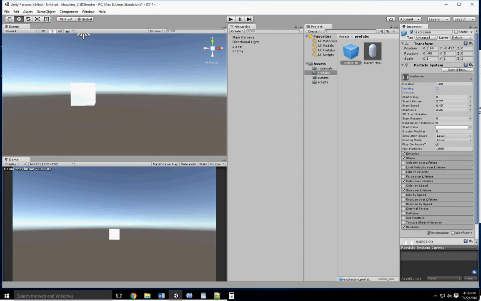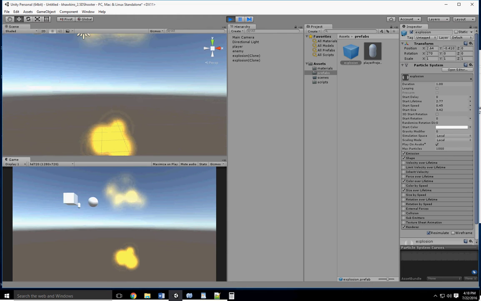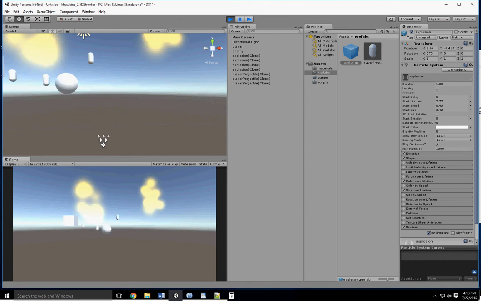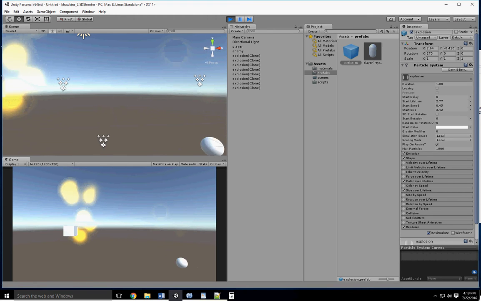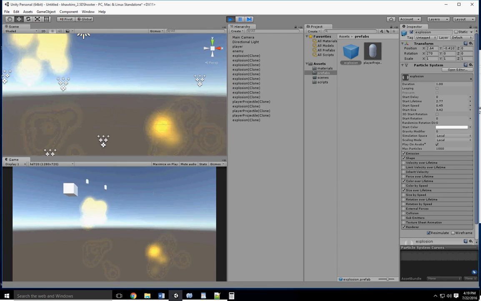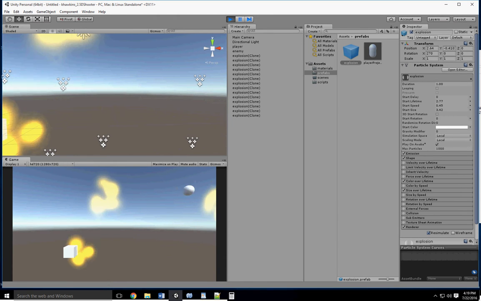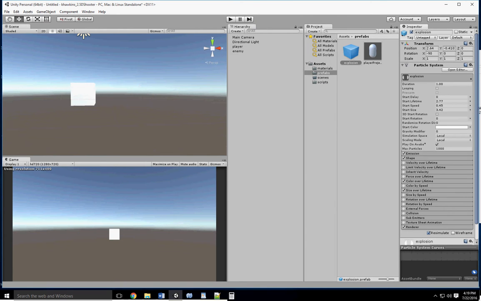And I also need to bring up the start size as well. So that's what we have thus far.